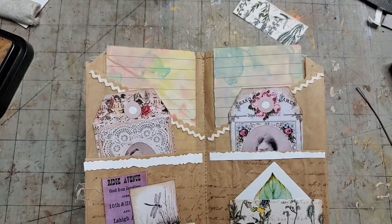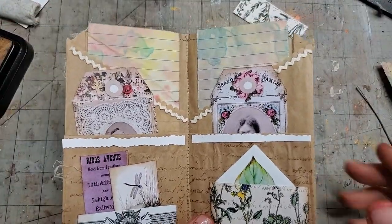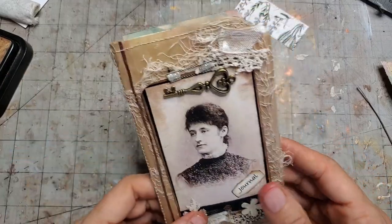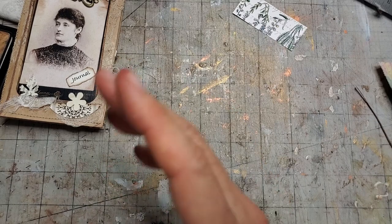It was just college rule paper. Here are the leftover pieces of it. When you have little colored pieces like that that are just so pretty, hang on to them because you'll use them. All right, let's make one of these.